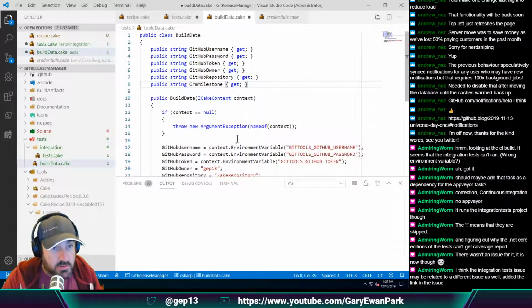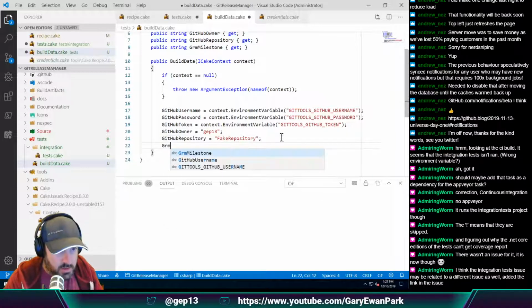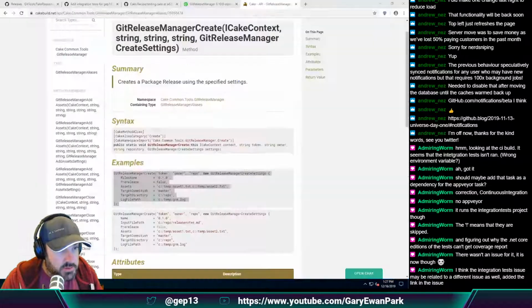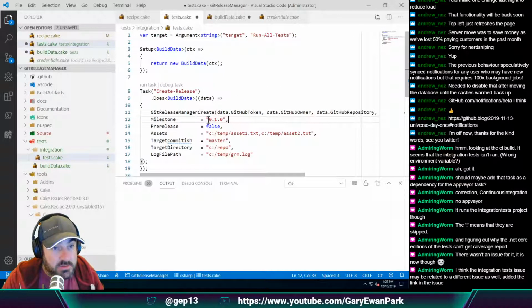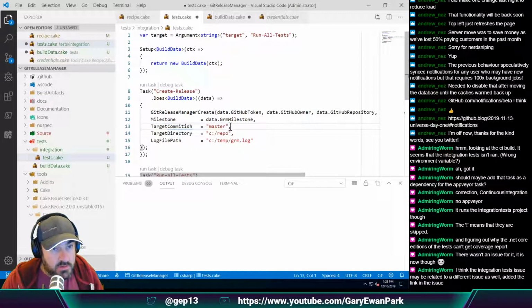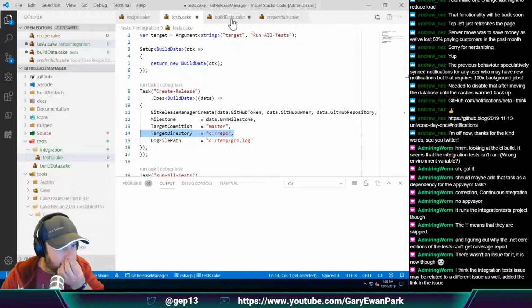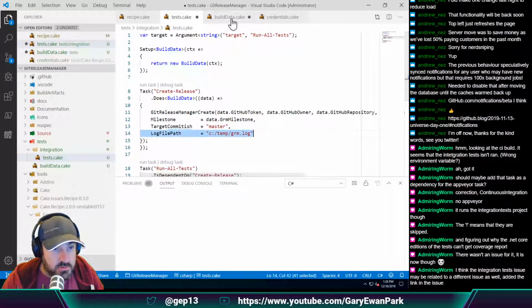And has a get on it. So the GRM milestone is going to be, has it got a V on it? One that I normally do. Yep. So let's put it in as V 0.1.2. So in my test, that's then going to be data.grm milestone. Perfect. Pre-release, I typically don't set that, I don't think. Assets, we're not going to do assets at the minute. Target commit-ish. I'm happy to leave that as master at the minute. That I don't worry about just now.